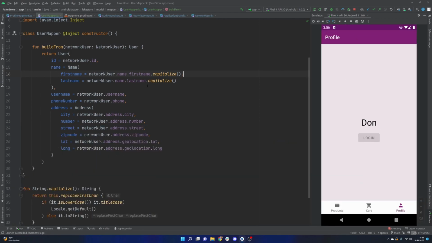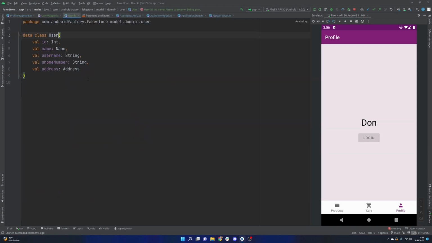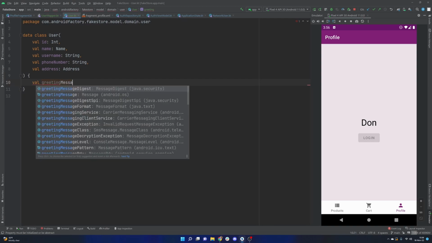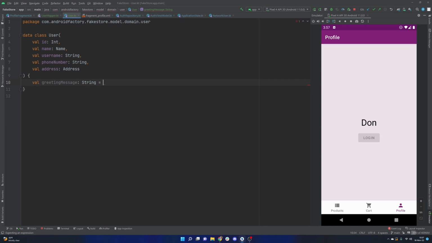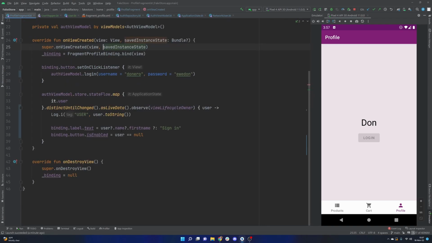And then we can go ahead and, let's see, let's create a greeting message. This will be a string and it will be welcome back, comma, name dot first name, and then we can go ahead and use this value that we've created here.